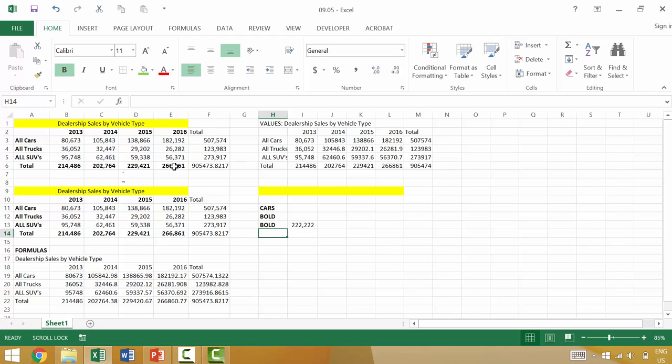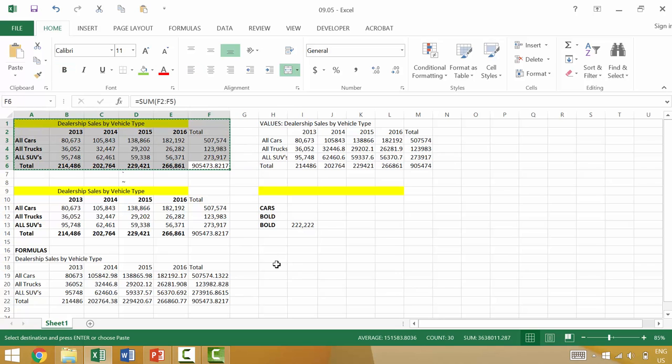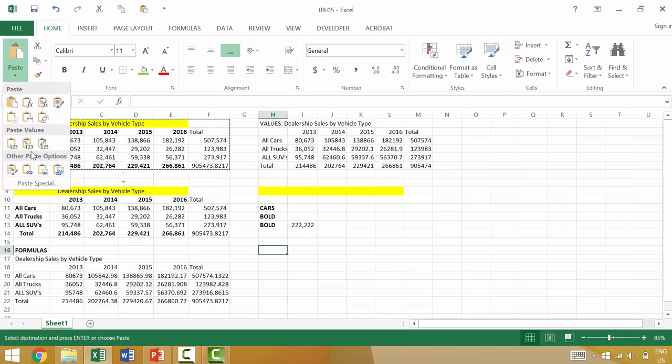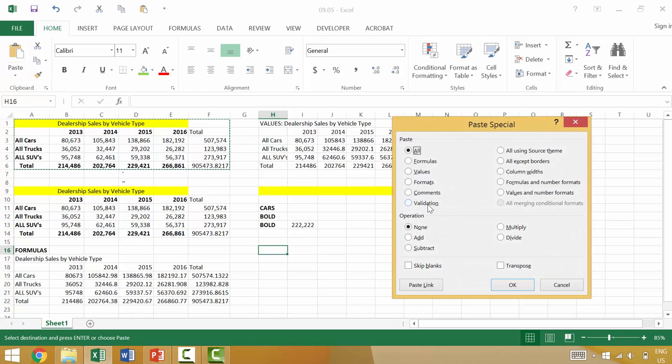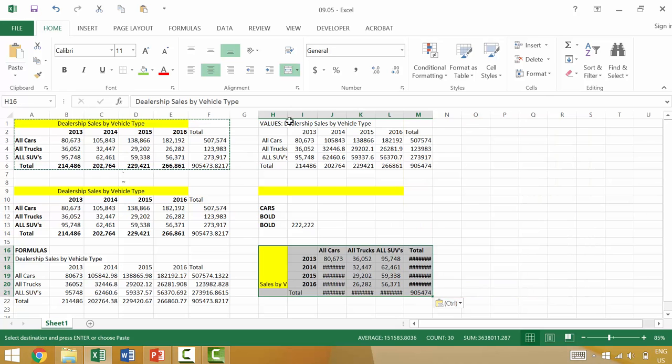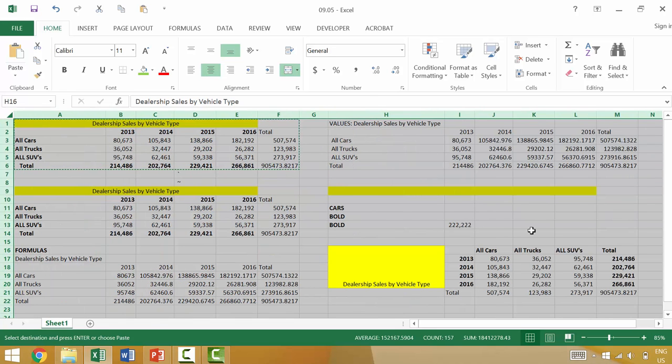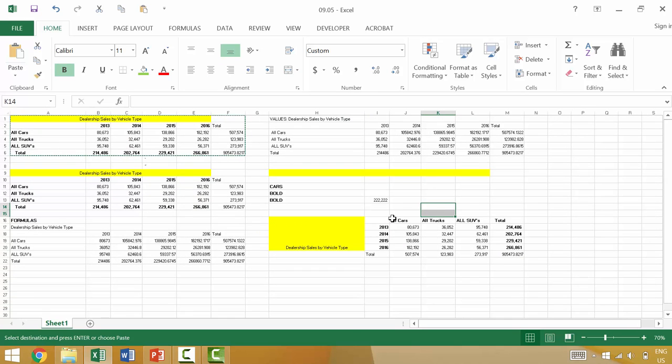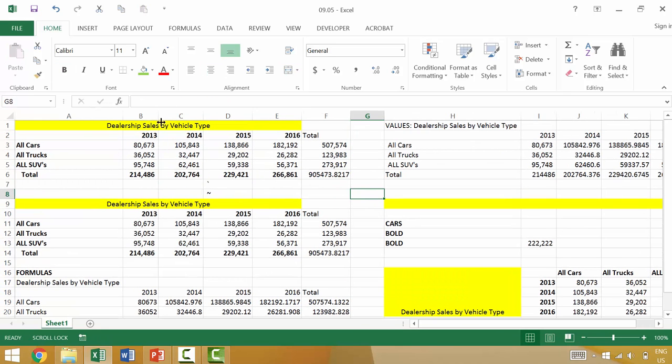And then lastly, you could go ahead and use Paste Special. If you had comments or other individual things, you could even transpose it. You could transpose it so that the cars are now on the top and the years are on the side, whereas before the cars were on the side and the years were on the top. So there are lots of different things that you can do with Paste Special, but we just wanted to explore some of the more common ones.